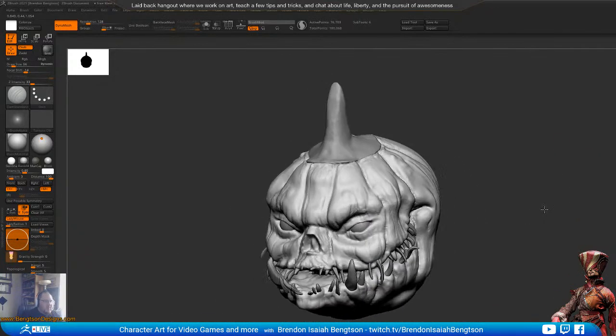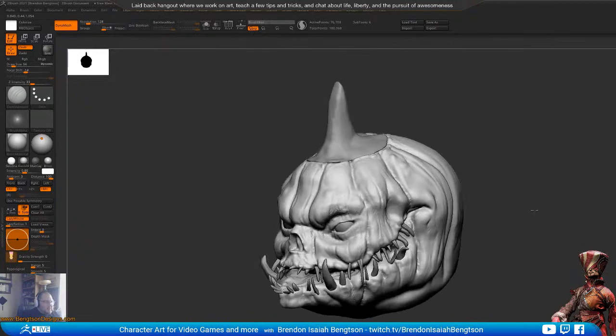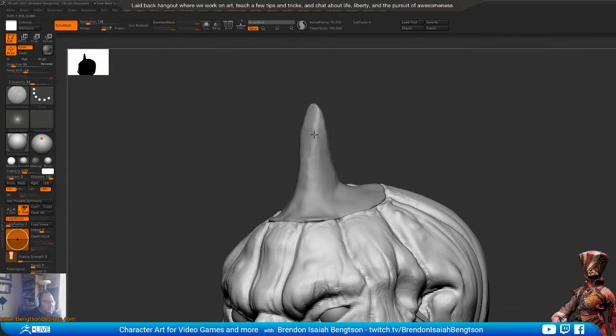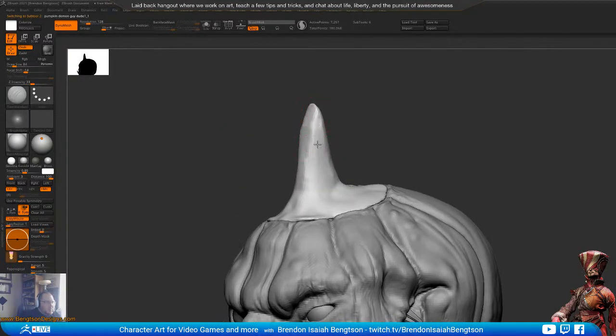Does he still feel like a pumpkin? Yes, he still feels like a pumpkin, which is good. So that's... you know what? I probably should work on this guy a little bit.